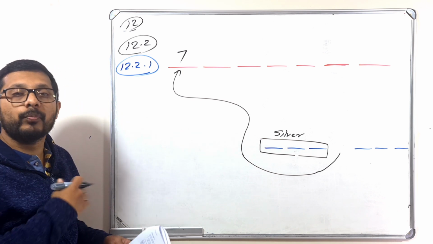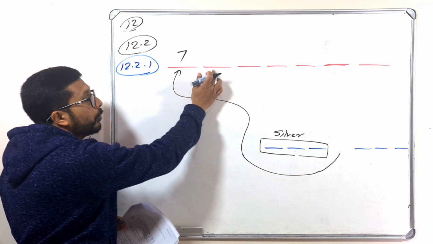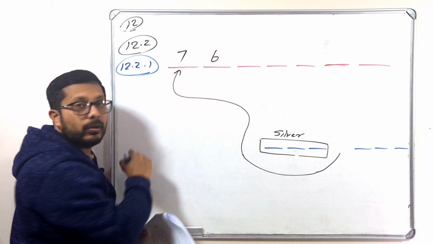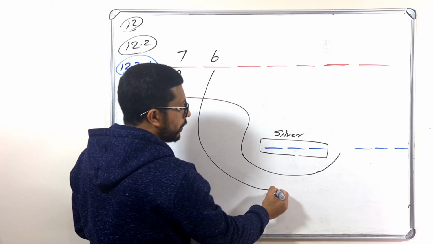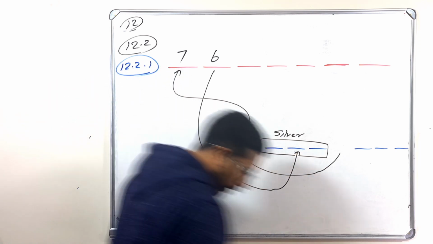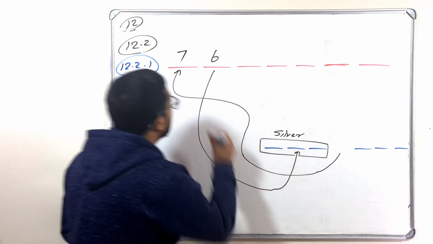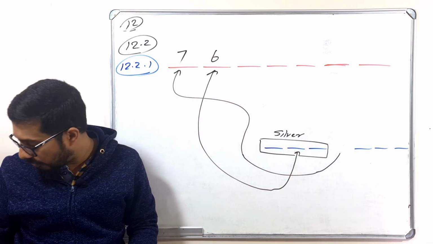Okay, so how many cars are there? 6 cars, 6 options I have. So I'm going to park that one here. I have 6 options. Okay, assume that I parked my BMW, this one. So I parked the BMW here, and that BMW is gone now.